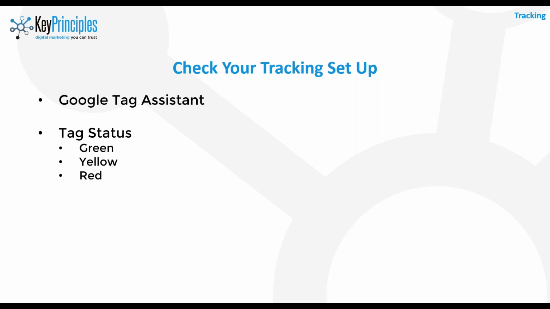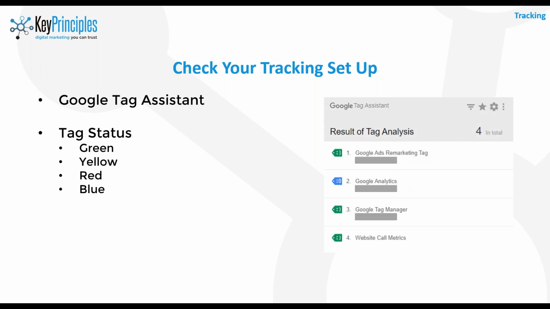So there are 4 different colors that you might see when you start looking at Google Tag Assistant. Green basically means that everything is okay and everything's working fine. Yellow means there are minor issues, such as the same property being tracked twice, which could cause data to be tracked twice. Yellow usually means it's working, but the data might be inaccurate. Red means there's a critical error and the tracking may not even be working at all. And blue means improvements may help with the overall health or accuracy of the data that you're tracking. Blue doesn't actually mean your tracking isn't working.